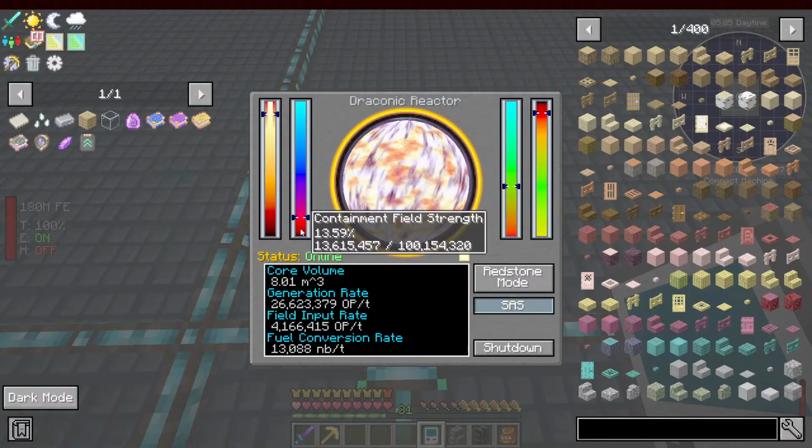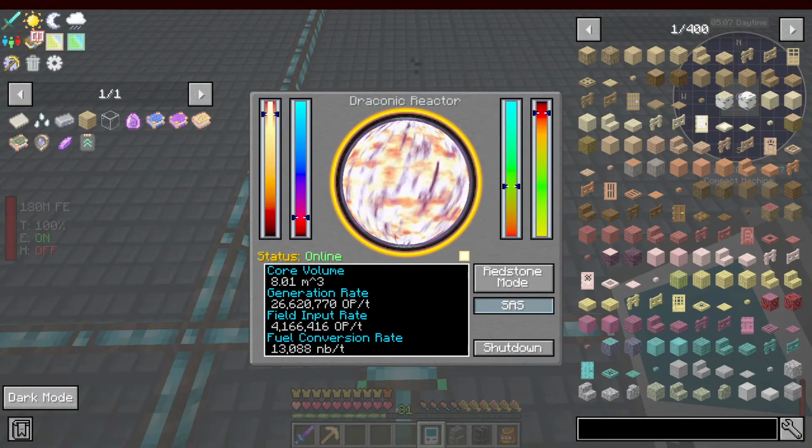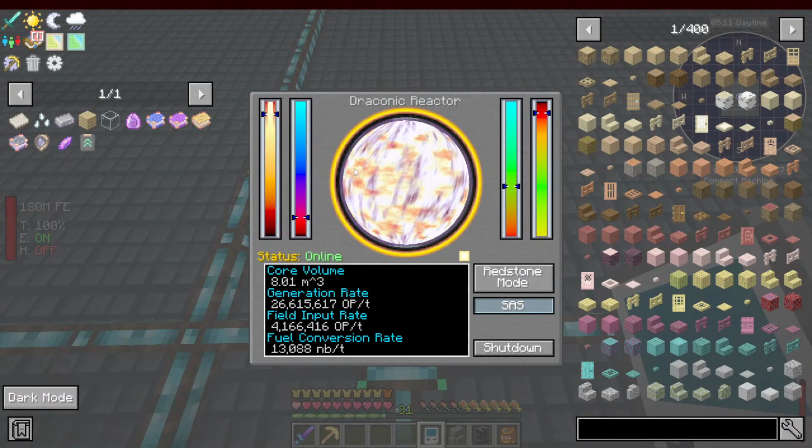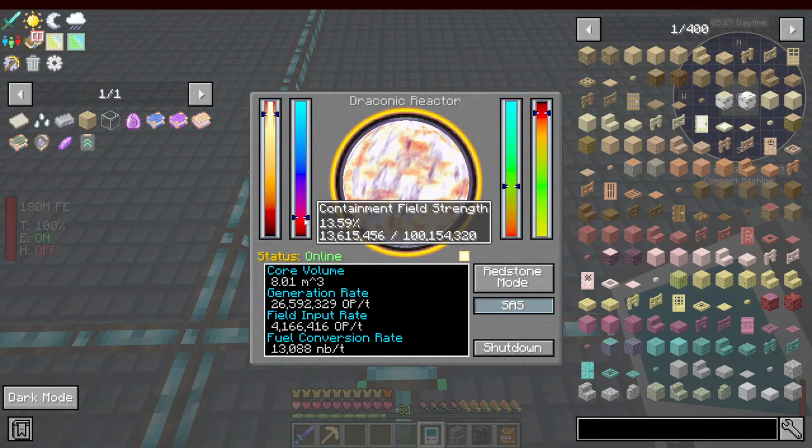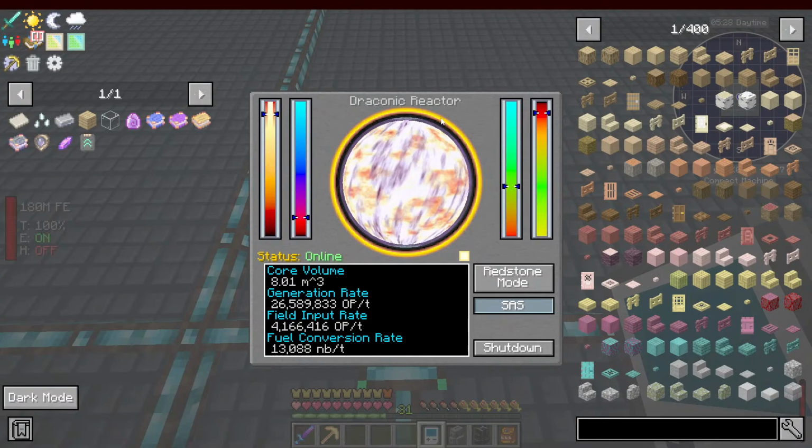So I went looking into the source code at the equations for this, and I realized that the amount of power required to maintain the containment strength at a given percentage is the result of the temperature and the energy saturation over here.